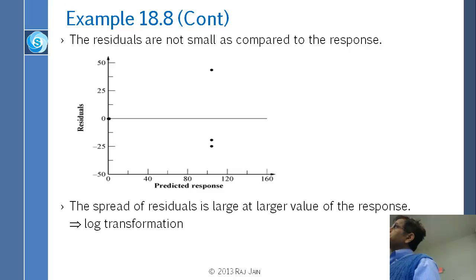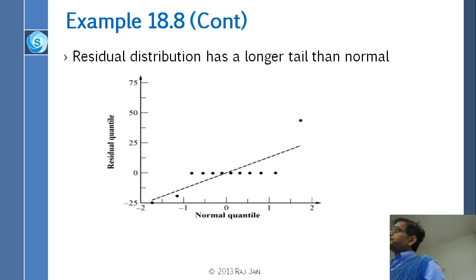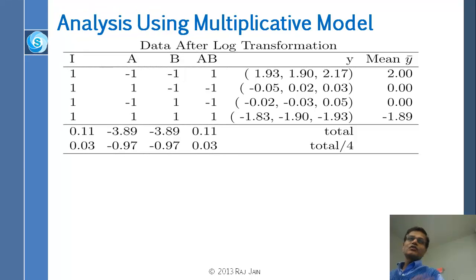And if you did use that model, this is where your test will fail, because now you do the predicted response versus residual. The scale here is 160, the scale here is 50 to minus 50, 100. Right? So the errors don't go down. And the error is 0 here, and then this is like that. It doesn't look like constant error standard deviation either. So it fails that test as well. And when you do the QQ plot, it doesn't look like a straight line to us. It looks like a totally different straight line. And so on. So you will find lots of inconsistencies, and one of them will nudge you towards the multiplication.